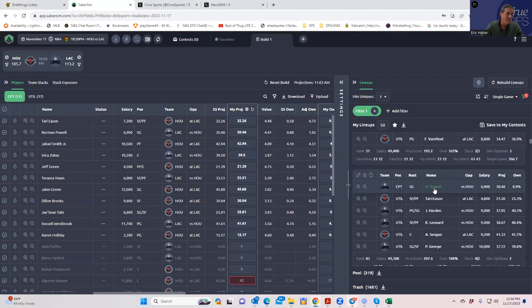Now again, it doesn't mean that this is what you should be doing, because sometimes a slate is such that all lineups that are not going to be duped have no chance to win. So you do have to have some type of sanity check. You have to look at what you're doing here. If you play with a geometric mean that's only going to give you 0 to 1 dupes, you're going to be getting a bunch of Terry's and Captain and things like that. But that's the process.